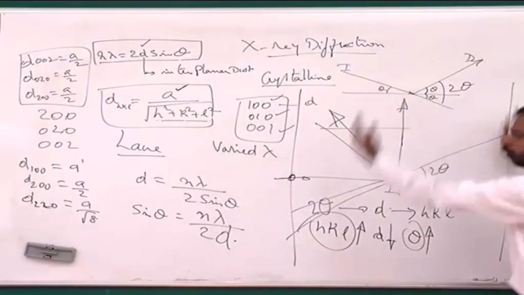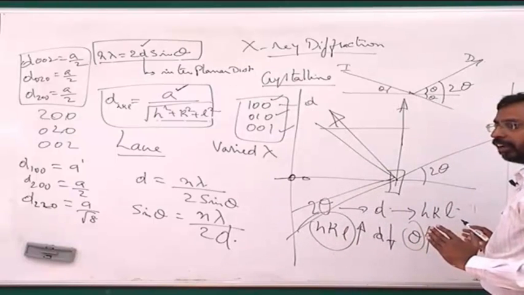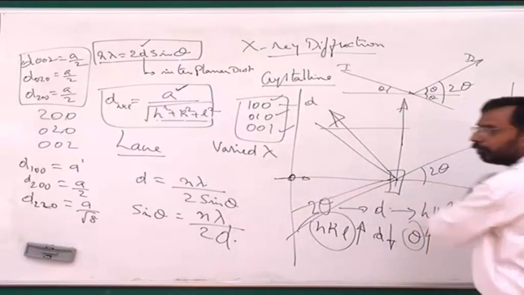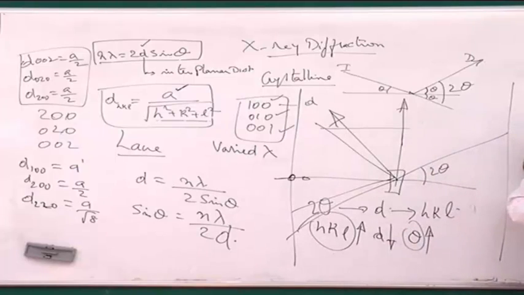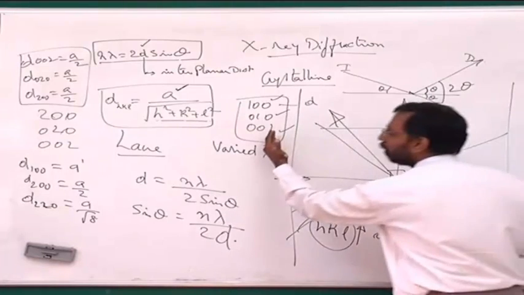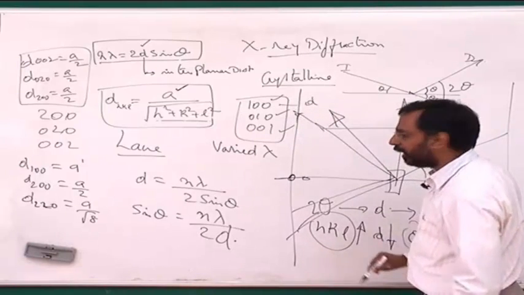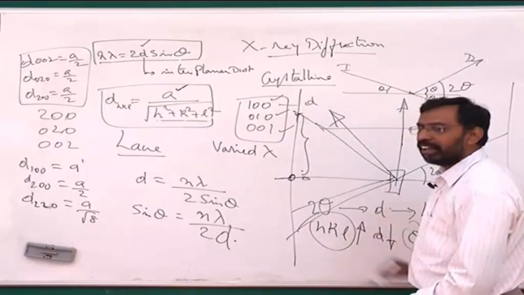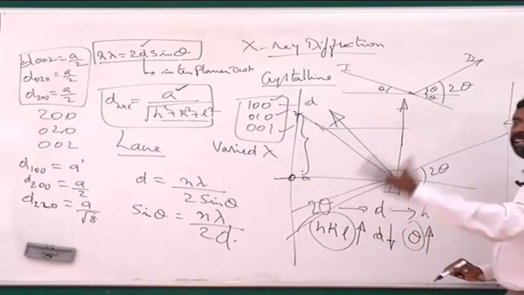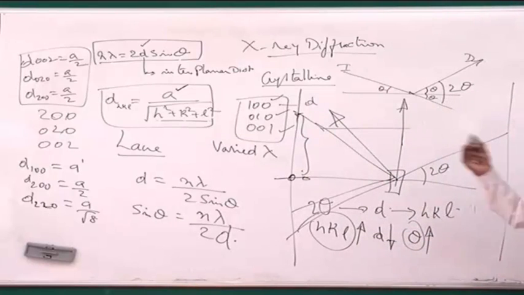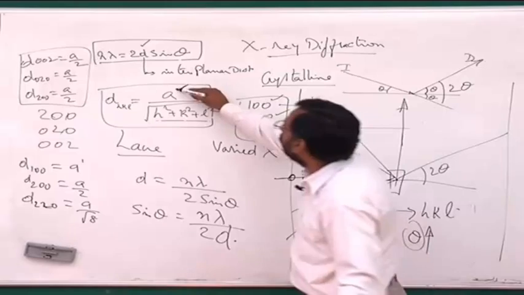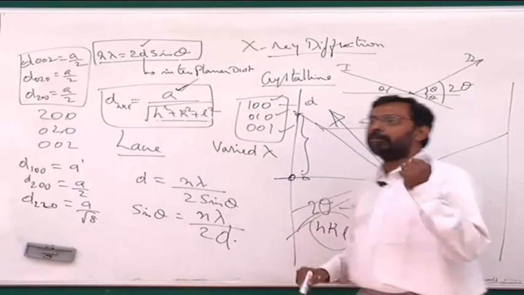So if I have two photosensitive screens and I look at both of them, some of the planes I will be able to catch here, some of the planes I will be able to catch here, and looking at wherever these planes are hitting, looking at these distances, I will be able to calculate the d spacings, and from the d spacings I can calculate the a, and I will be able to find it out.